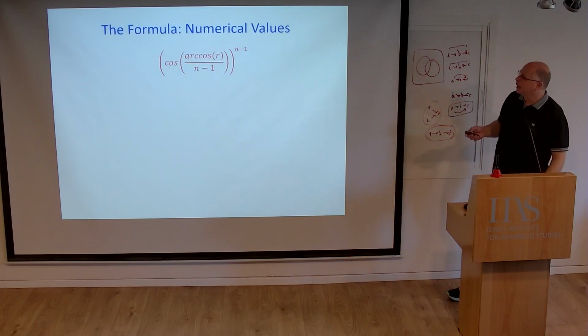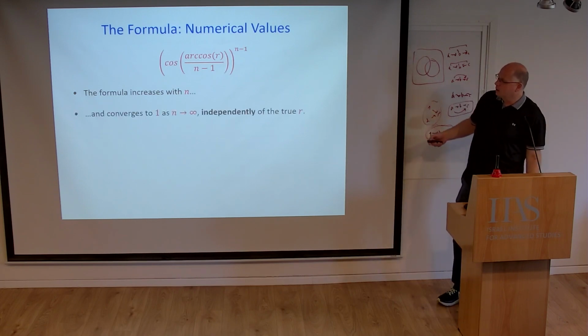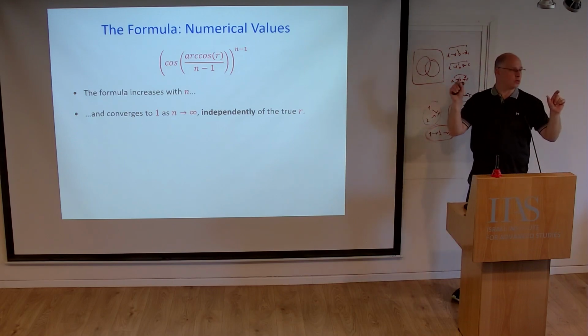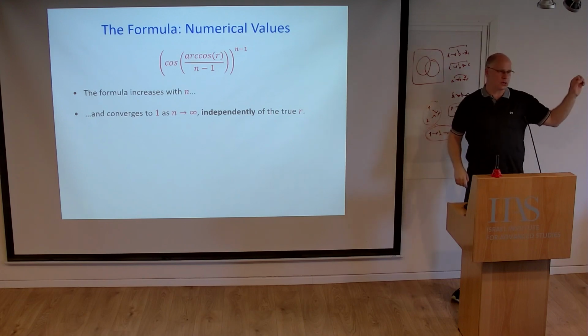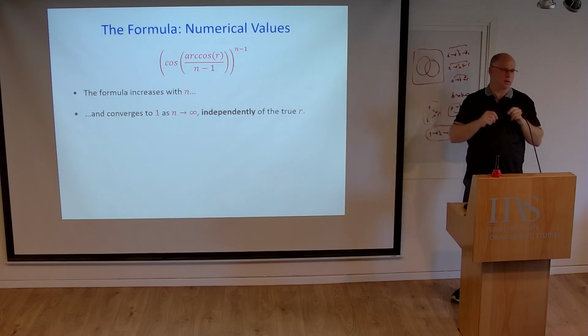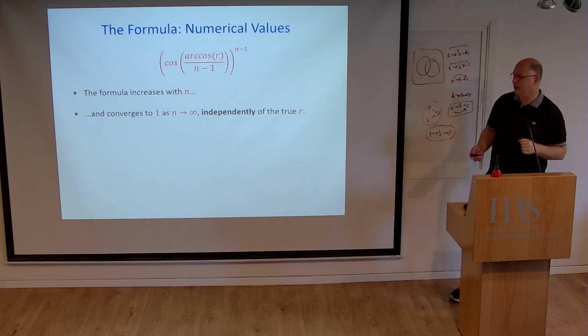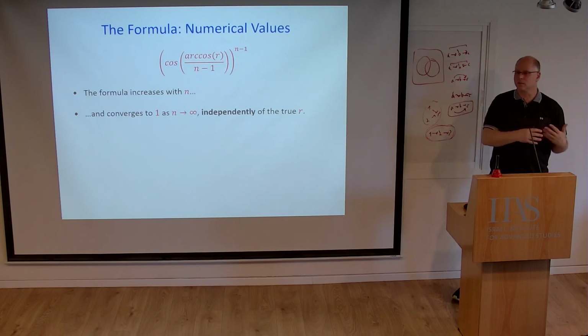Now, what about the formula? Turns out that it's pretty bad. You can cheat by a lot. Not only does the formula increase with n, but it actually converges to 1 when n goes to infinity. And actually, there's a stronger result. Give me any correlation that you want to implement between minus 1 and 1. If you allow n to be sufficiently large, you can get as close as you want to that correlation. So no matter what the true correlation is, you can get any correlation that you want with a sufficiently long chain, provided that you can also choose the intermediate variables. The way we were able to do that in our data fishing expedition with the WHO, we just looked for those intermediate variables, and then ex post you can provide some kind of half-baked mechanism that will make it sound plausible.